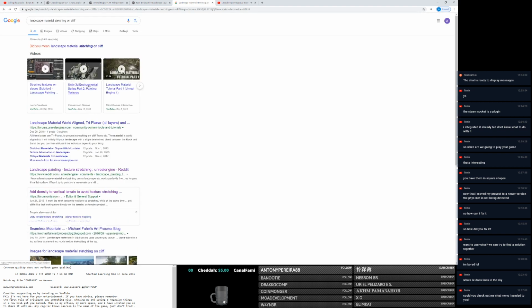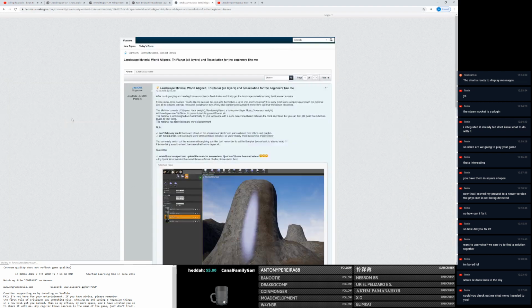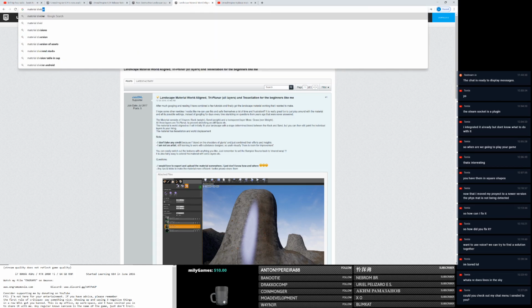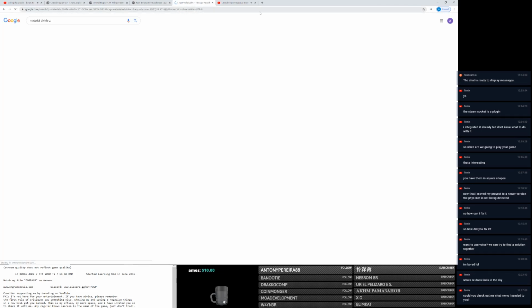That sounds expensive. I'm going to try. What if I could just divide it vertically, though? That would be a lot easier. Like, material divide Z. Oh, that's not going to work.